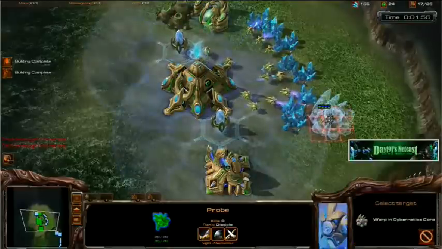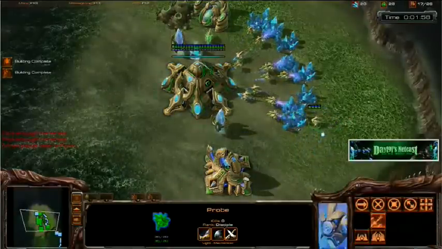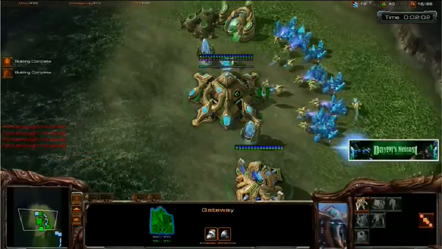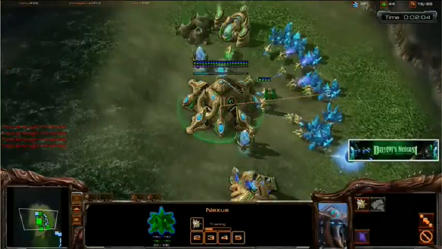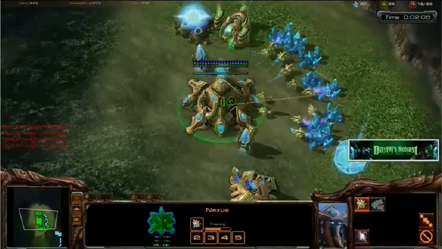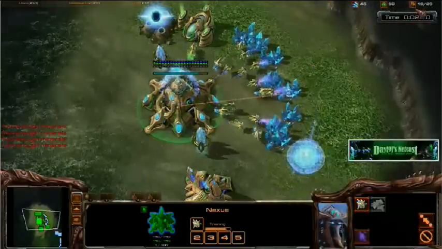So see how I'm sending this probe early to build the cybernetics core. I sent him as the gateway was finishing. So I'm trying to be as speedy as possible. I'm noting that my Chrono Boost is almost already saved up. And what I'm starting to note is I'm starting to write down all these times in my head.